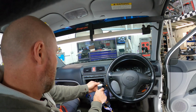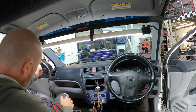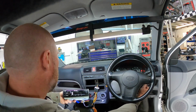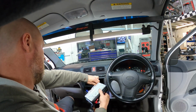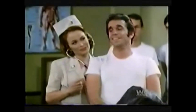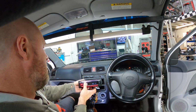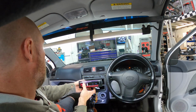Now if we plug this one back in around the right way, let's get our Pioneer stereo, plug that in there, turn the ignition on, oh look, now it works. So the time is 9:20 in the morning, so 9, 20.